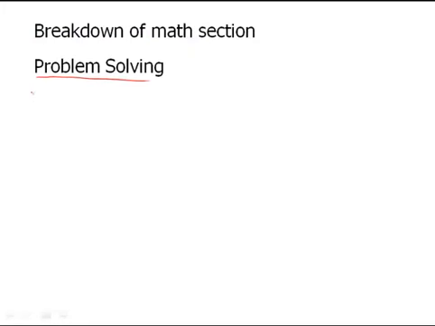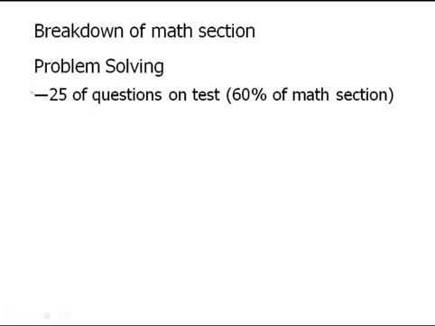Problem solving is your typical math question where you have a question and a series of answer choices. Traditionally, you've had 5 on the GRE, A through E, but with the new GRE, problem solving has gotten a little bit more fancy, as we're going to see in the next slide. For now, know that problem solving makes up the bulk of the math section, about 60%. There's a total of 40 questions, 20 per section, not including the experimental, and out of those 40 questions, 25 will be problem solving.